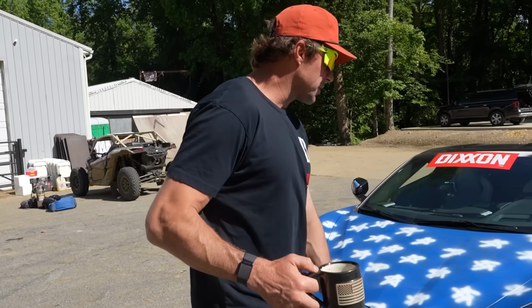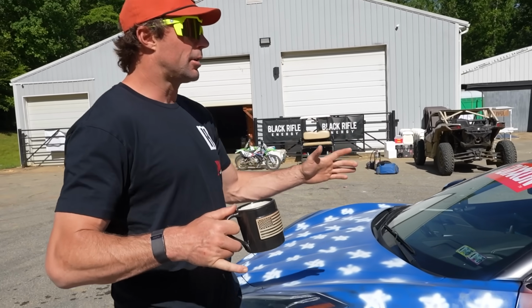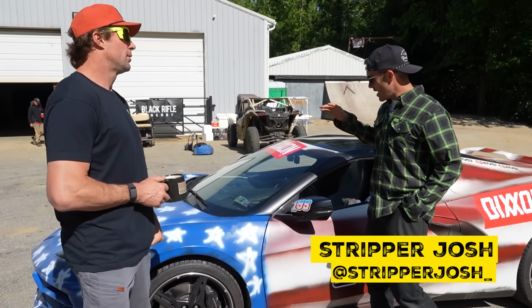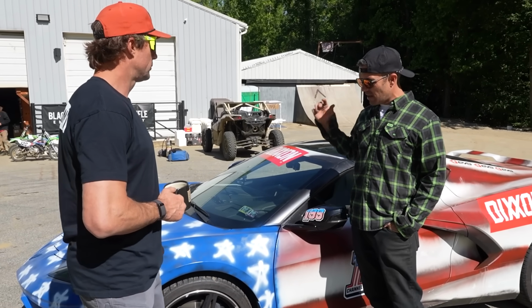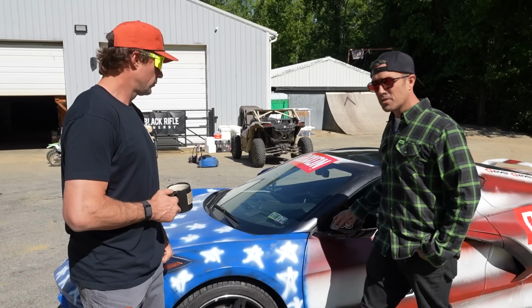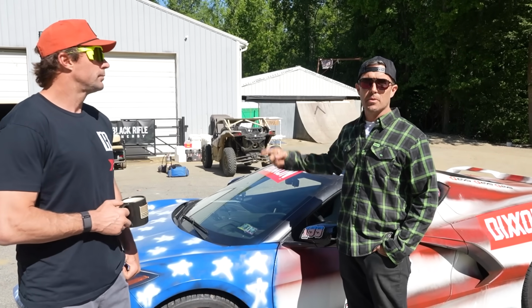All right, here we have a sports car. Everyone thinks it's got to be a highly modified vehicle to be able to fly. Now this, what's that done to it, Josh? So this is a C8 Corvette rear engine, and we have done a lot of work. I mean, Nino spray painted this thing, and we put some stickers on it. Besides that, completely bone stock, and we're using the owner's manual to prop up the coffee table.